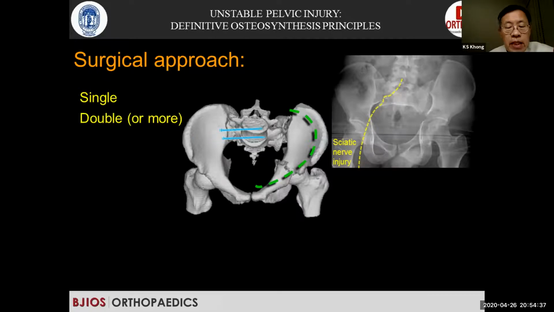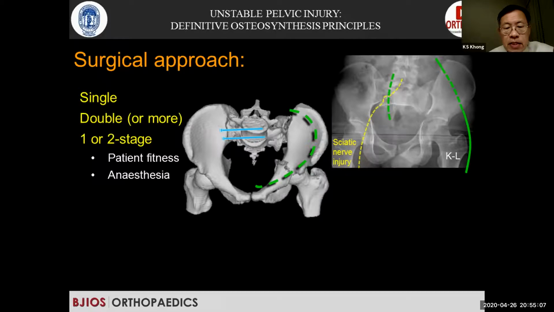So the one could be a minimally invasive approach by sacroiliac screws. But for sciatic nerve injury, you might have to do an open reduction and a laminectomy, for example, exploration and decompression of the roots of the sacral nerves. And you might want to go posteriorly, so a paramedian and a parasacral midline approach may be more appropriate. You can do it in one stage or two stages, and that will depend a lot on the patient's fitness, the anesthesia time, your anesthetist, and also the amount of blood loss already incurred after the first stage.